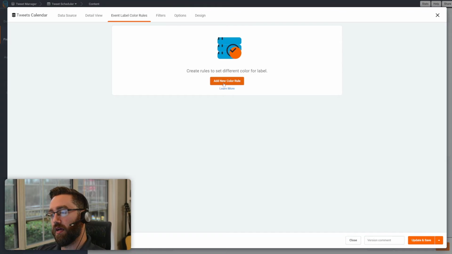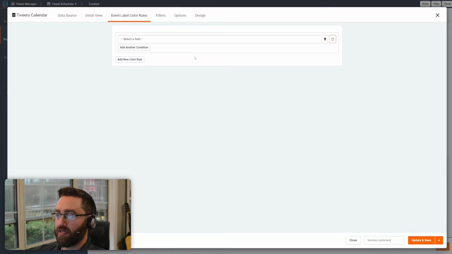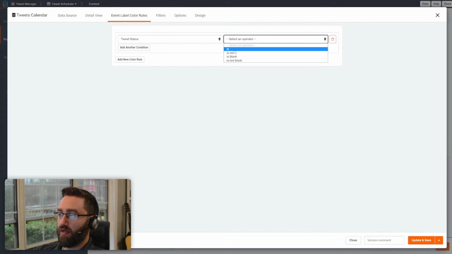Okay, so this calendar will not only show future tweets that are scheduled and unsent, but it will also show past tweets that have already gone through this process and are now sent. So we will use the tweet status field to set different color values.